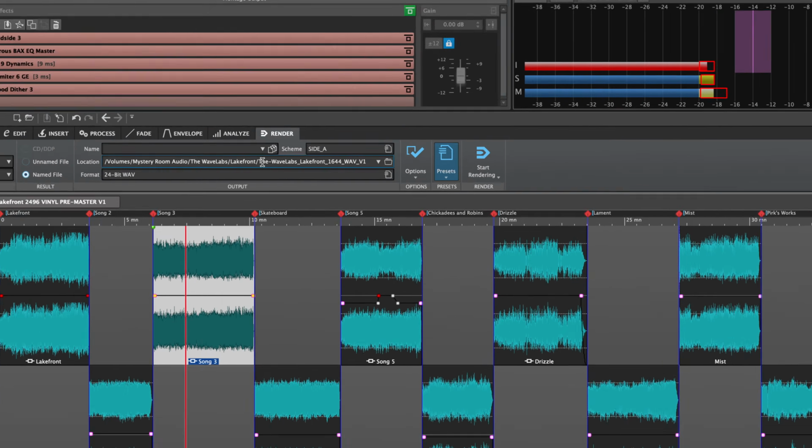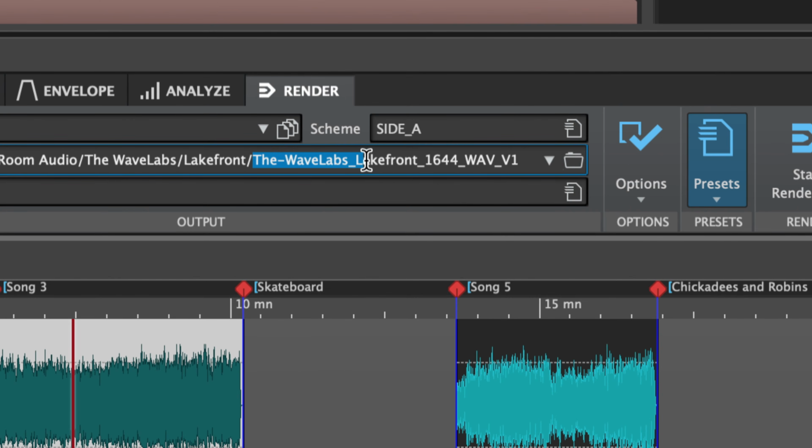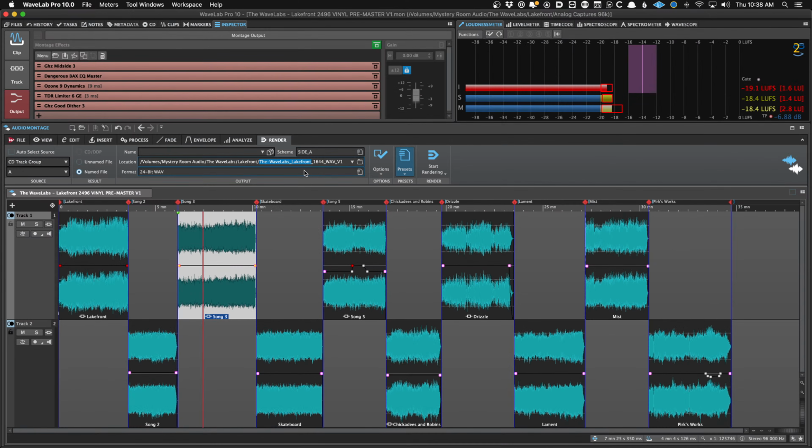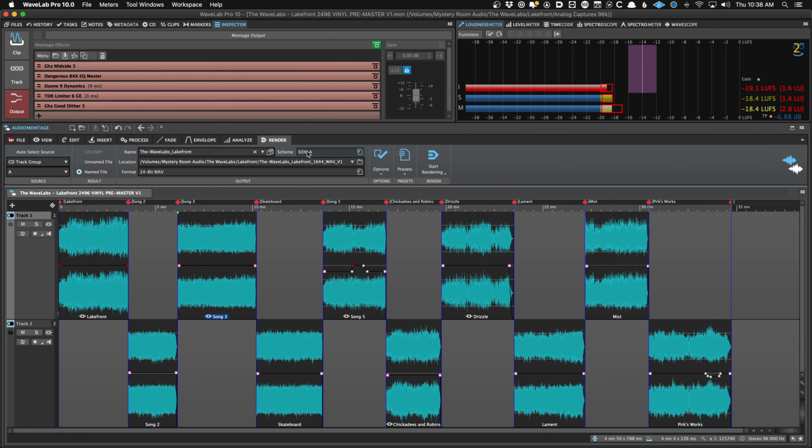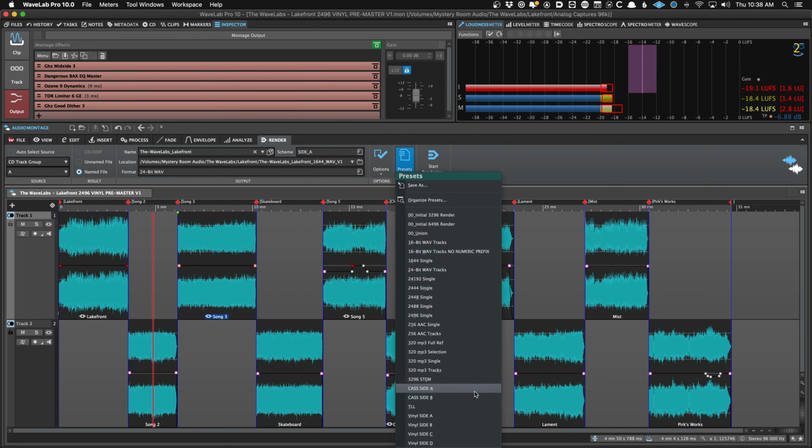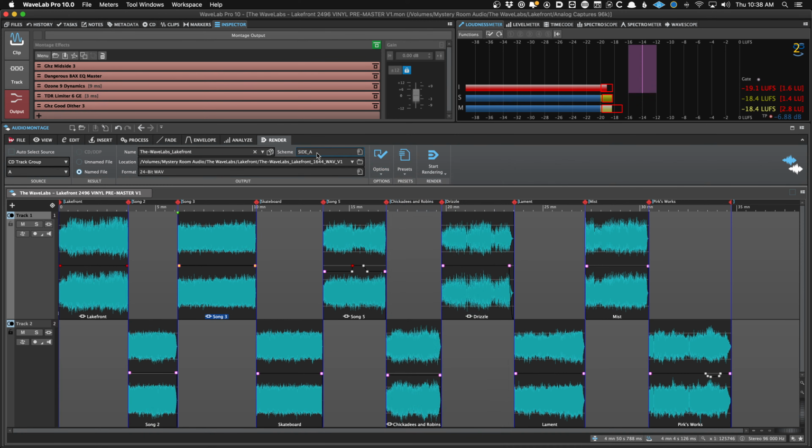But the cool thing about WaveLab is I can already grab the naming scheme from a previous render, whether it's already there or the drop-down menu is really handy. So I'm just going to copy the naming scheme I've been using for this record and paste it in there. And the last thing that this render preset did is it's going to add side A to the file name. So I don't have to type in side A, it's just there. And that's part of why there's a different render preset for each side of the record. Because it's going to, number one, render the correct CD track group, and number two, it's going to add side A to the end of the file name, so I don't have to manually deal with that.